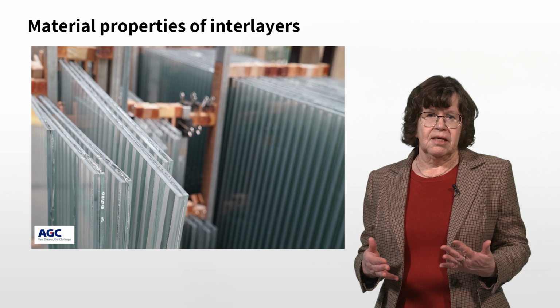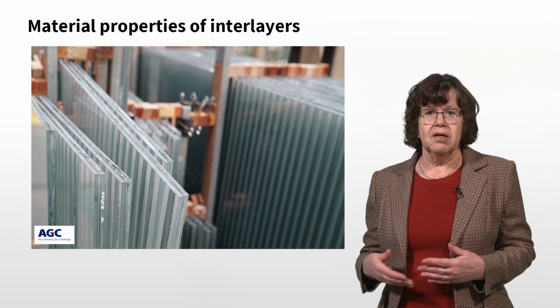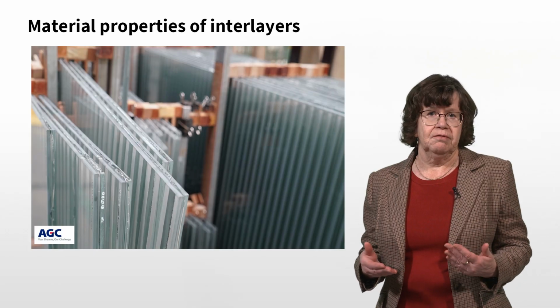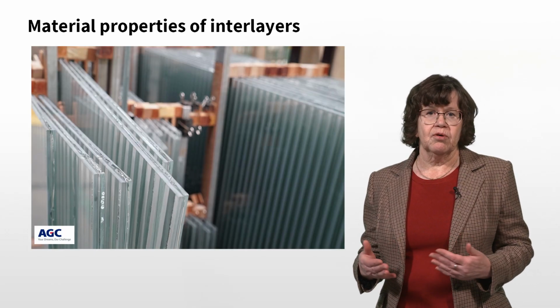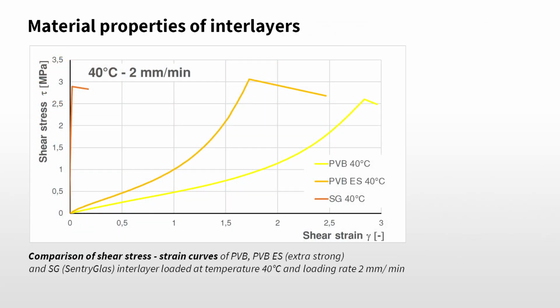Laminated glass panes are subject to bending in many applications. Also, the polymer interiors have much lower stiffness than glass. They provide interaction between the individual glass plies. The important parameters for the bending performance of laminated glass are the material properties of the interior, in particular the shear modulus. This material property is time and temperature dependent.